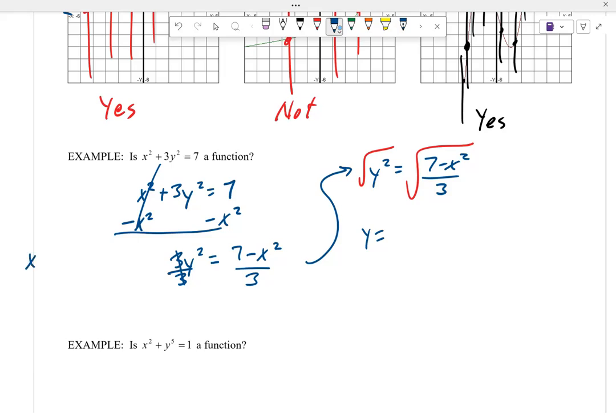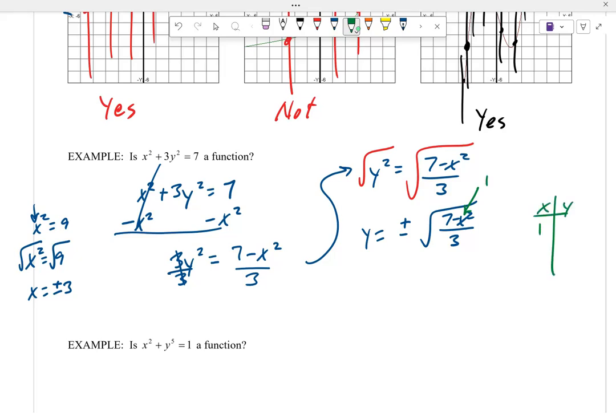It's kind of like if you were solving x squared equals 9. If you square root both sides, then it's popping out 2 solutions because 3 squared is 9, but so is -3 squared. Both of those satisfy the original, right? So if you're square rooting both sides, you got to throw on that plus minus. Because technically speaking, that's an absolute value, square root of x squared. So don't forget to throw on a plus minus when you do that. So let's think about it for a minute. Let's say we throw in 1 for x. So I've got 7 minus 1 squared.